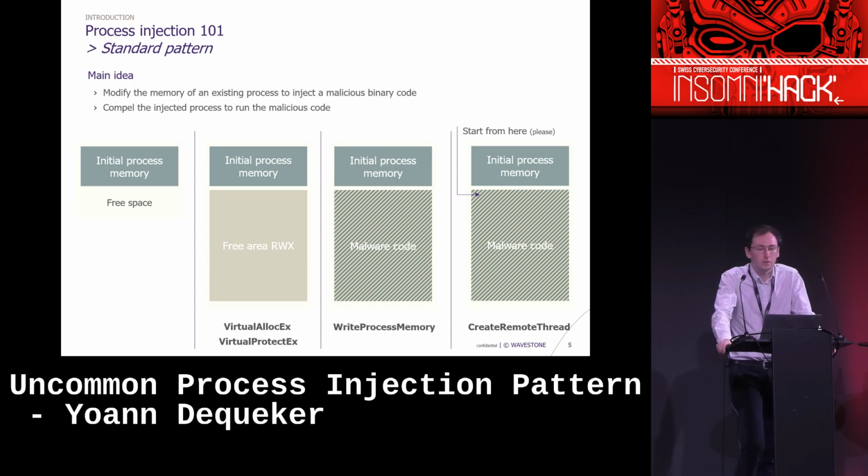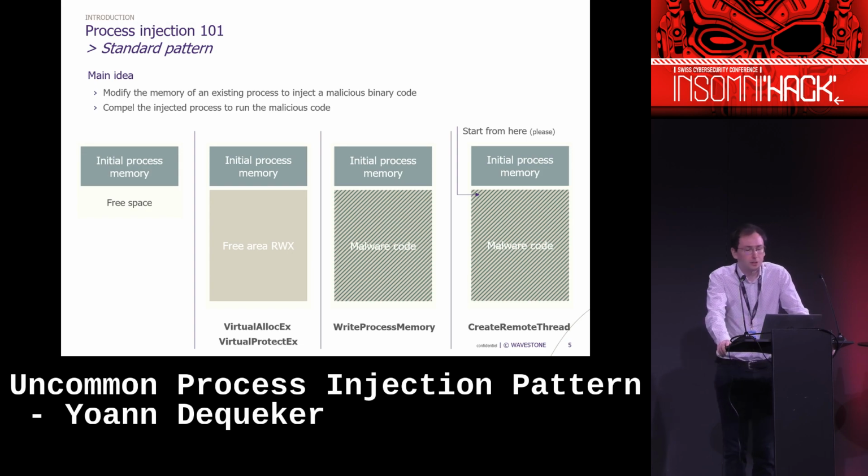So process injection is a subset of malware development techniques that allow an attacker to inject a malicious payload into a legit process. These techniques are kind of interesting because they allow the attacker to hide its payload in a legit process. So if someone is just looking at the process tree, he will not see malware.exe executed, but only the legit process. Likewise, it's interesting for persistence, because the payload will be running as long as the injected process does. So if you inject your payload in teams.exe, you will be set up for the day.